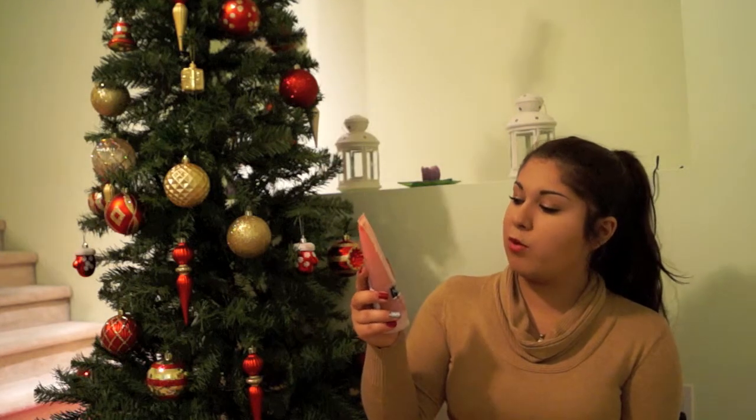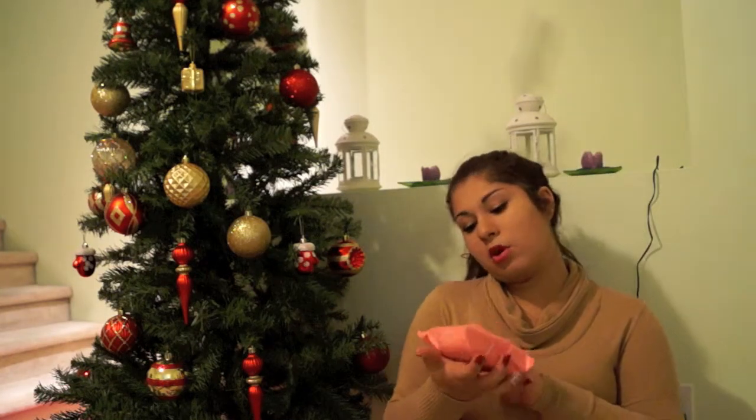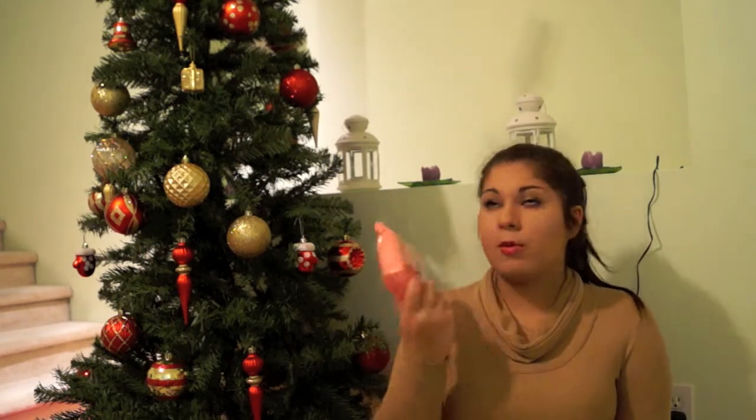I used that with my Oil Free Acne Wash Pink Grapefruit Foaming Scrub from Neutrogena. I've never had a Neutrogena product that let me down. It smells so amazing, it worked so well. You foam up really nicely — it had really nice beads that would just wake me up. I adored this, and once I'm done using my Clarisonic I'm definitely switching back to it. It also came with the Oil Free Cleansing Wipes Pink Grapefruit for Acne Prone Skin. This really did reduce my acne. It made my face so soft, it smells so good, and it takes off every single bit of makeup — eye makeup, face makeup — it was just amazing.